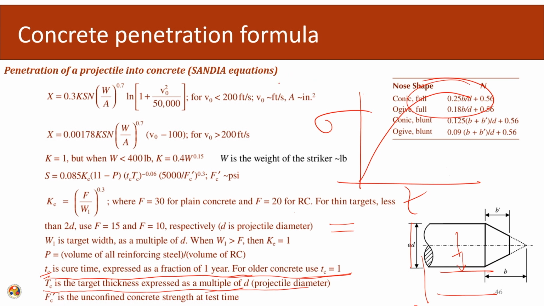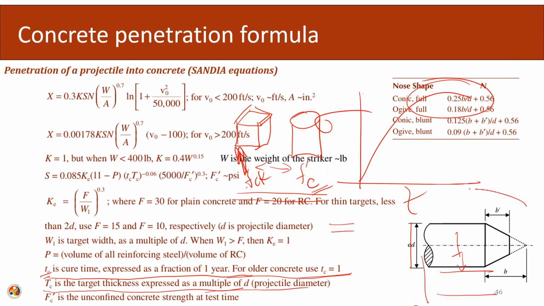Unconfined concrete strength means that when the concrete was tested, either it was tested as a cube or it was tested as a cylinder. If we look into our Indian codes, we define it as FCK. If we look into the American codes, it is defined as F prime C. So, whenever we hear the term FCK, it means that we are testing a cube, and whenever we hear the term F prime C, it means that we are testing a cylinder. These two properties are interchangeable. There are factors associated where, if we have been given F prime C data, we can change to FCK and vice versa.